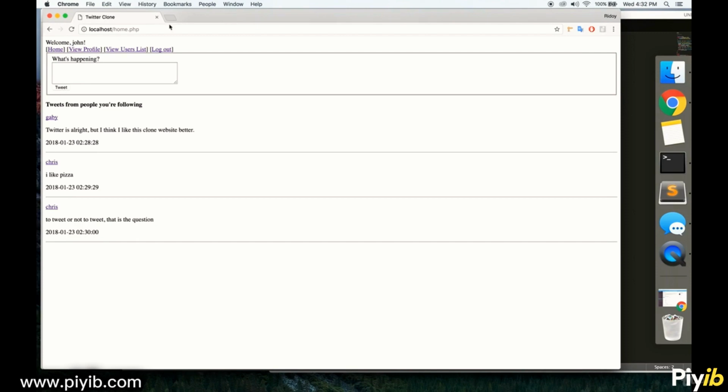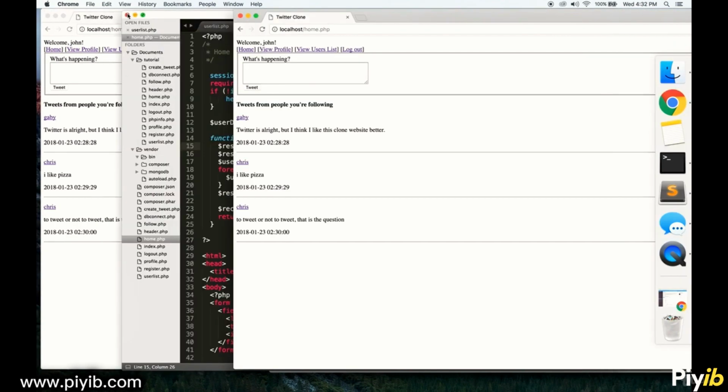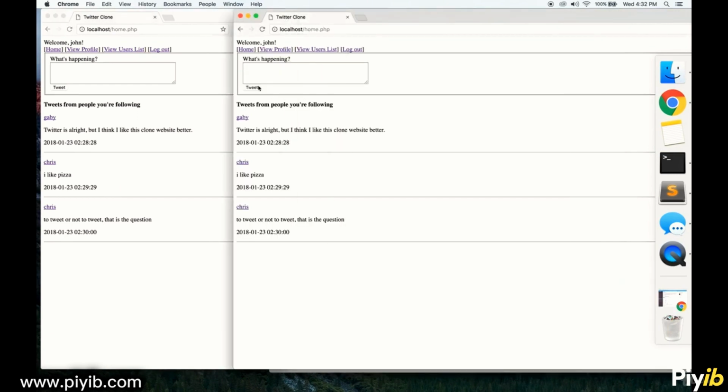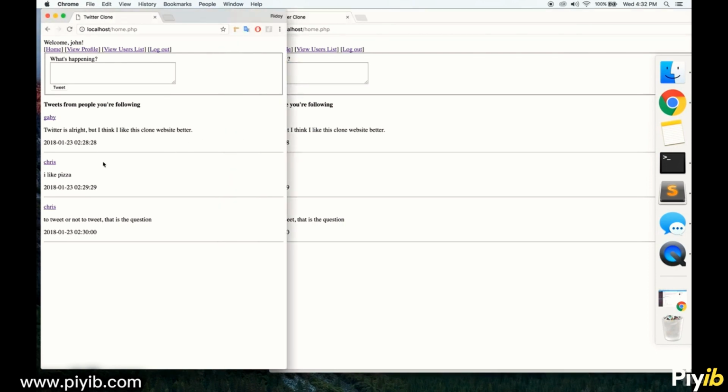And then finally, you can also attempt to make it so that if you have two windows open here, and say I write a tweet in here and I click tweet here, you can create an auto update feature where once I click tweet here, the tweet will automatically show up in the newsfeed in this other window. So those are a couple of ideas of improvements, and really the sky's the limit. You can do whatever you want with that.